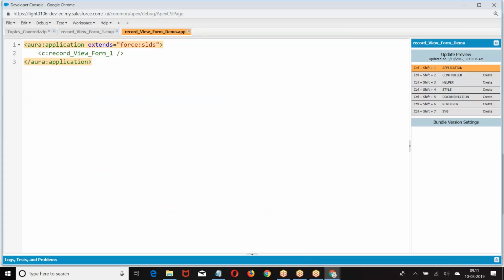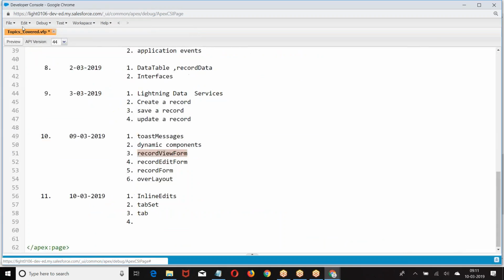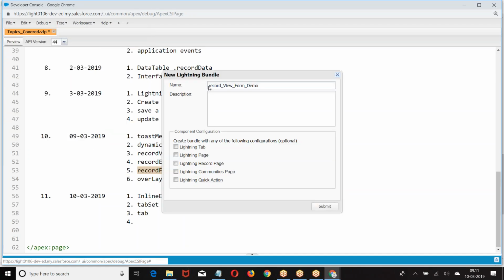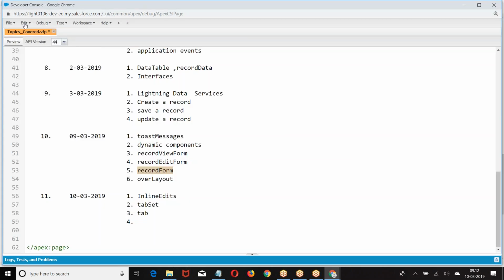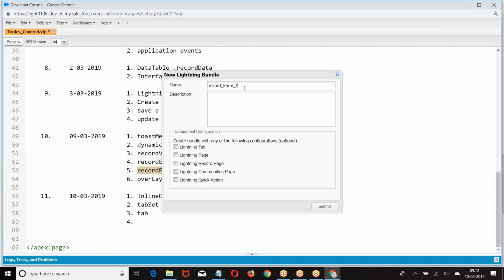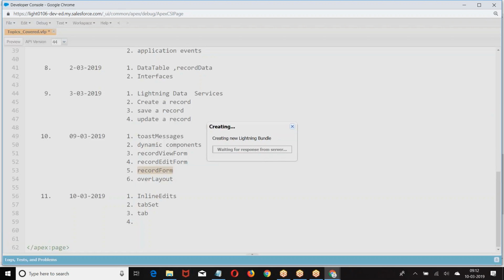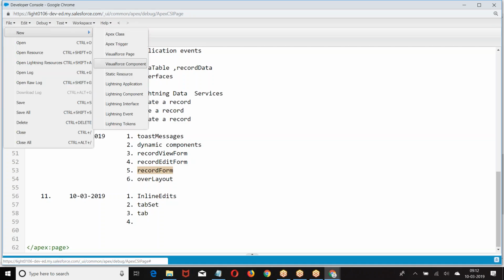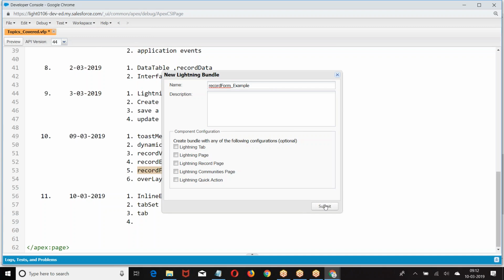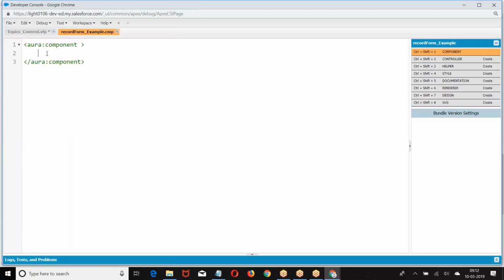So let us go with the next one, which is a record form. Lightning record form, record ID.